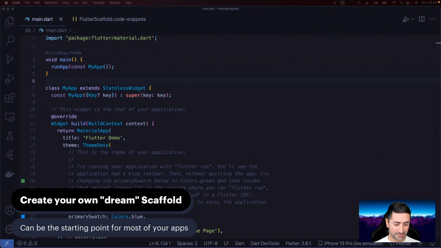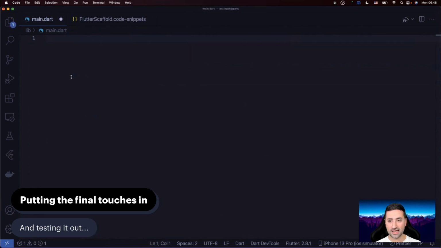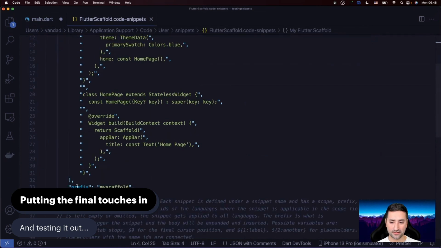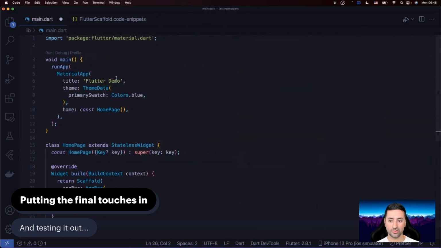So let's test this out. After Flutter create is done, you just select everything and remove it. Then have a look at the prefix. We called it my scaffold. So let's go in here and just type my scaffold. Boom. There we go, and then it inserts all that for you. So instead of having to mess with the defaults like the template, you could just go ahead and do this. I found this a lot easier than having to mess with Flutter's default template.